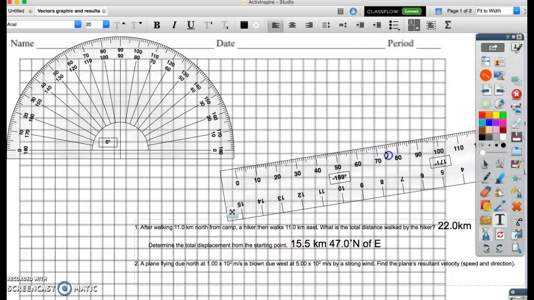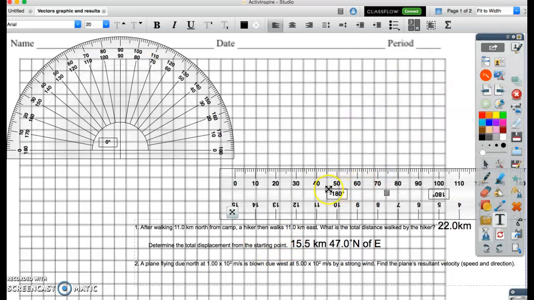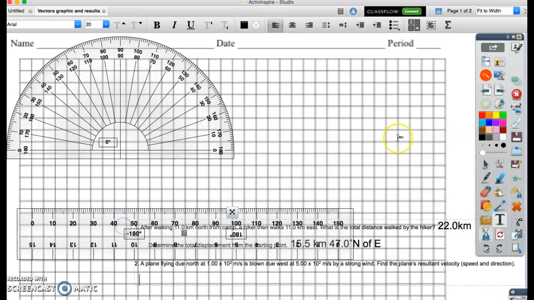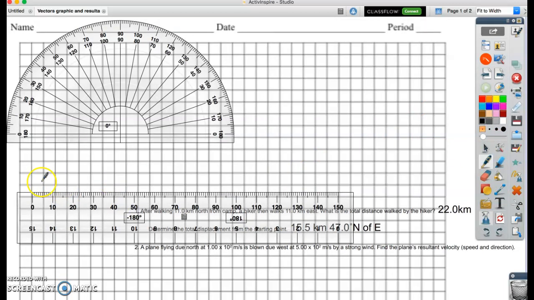Okay, that will work out better. So I'm going to turn my ruler so I can do an east-west line. And I need to put the number of the problem right down here. This is number 2. I'm just going to put a circle around that. This is number 1 up here. Okay, I'm going to start right there, so I'm going to hit my number 2.